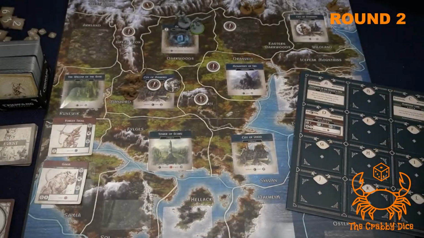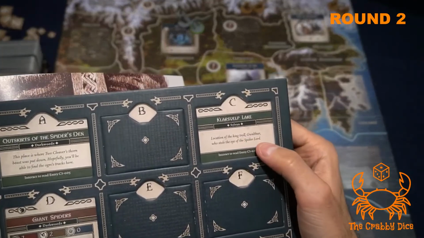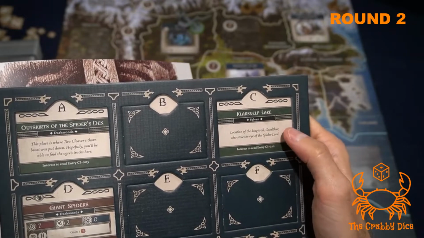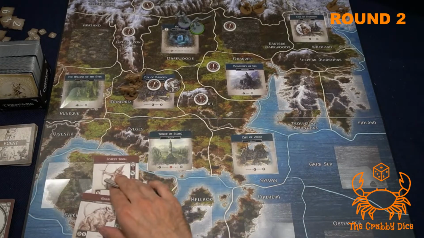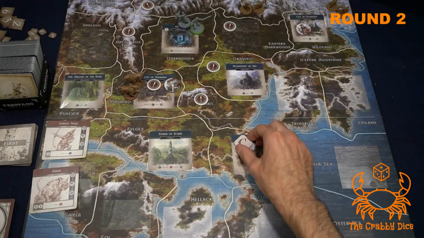Alright, let's see where we're going. See, we're going to Sylvan, location of the king troll, Geralthar, who stole the eye of the Spider Lord. And this is in Sylvan. So where is Sylvan on this map? Sylvan. Here we go. Not bad.